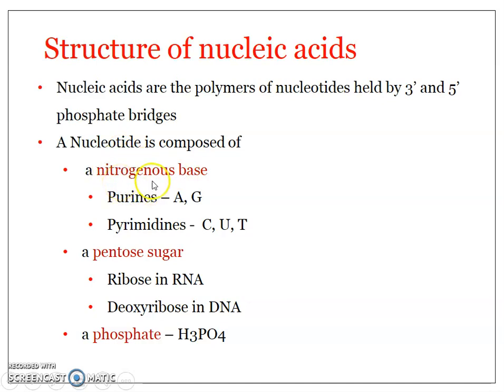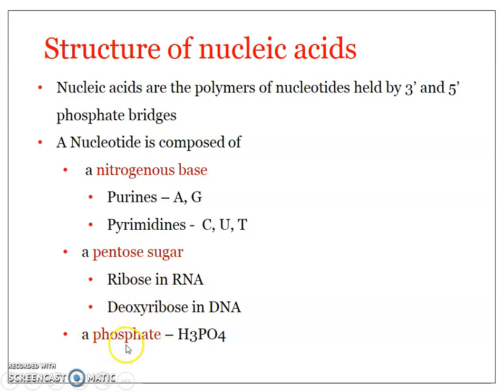Obviously, that is the name, isn't it? And there are two types. Nitrogenous bases can be classified into two types based upon their structure, that is purines and pyrimidines. The structure and other details we will look at in the coming slides. Then the second one is pentose sugar. Pentose sugar is a monosaccharide, which we have already come across in one of the previous presentations. It is a 5-carbon monosaccharide, and the major pentose sugar found in nucleic acids, whether DNA or RNA, is ribose or deoxyribose. Deoxyribose in the case of DNA and ribose in the case of RNA.